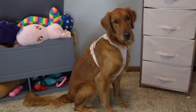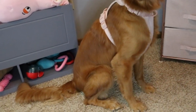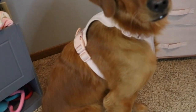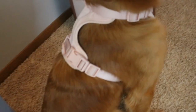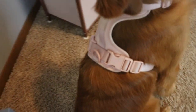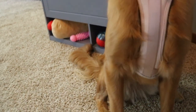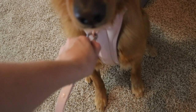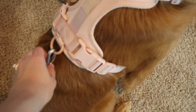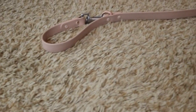Larsi has the same set — also the poop bag holder — but in the blush color. She has her harness with three different leash attachment points, the leash, the collar, and the poop bag holder. Koba has the small size harness and also the medium, which is what she is currently in, and Larsi is in the medium size as well.